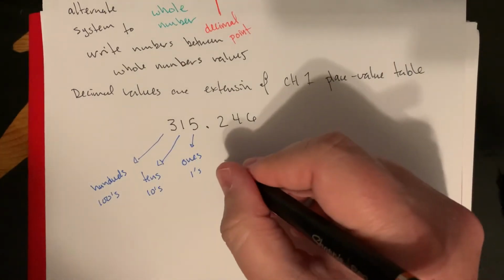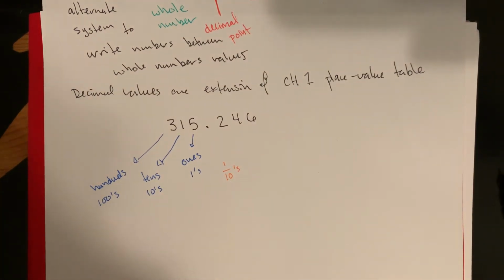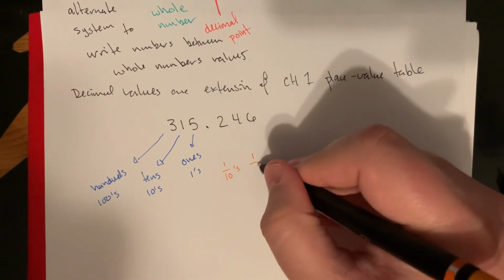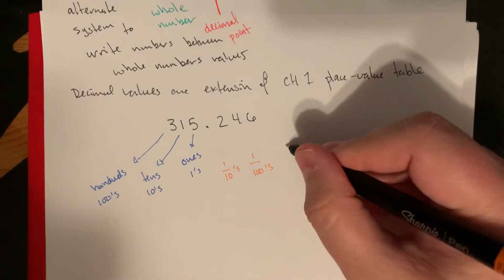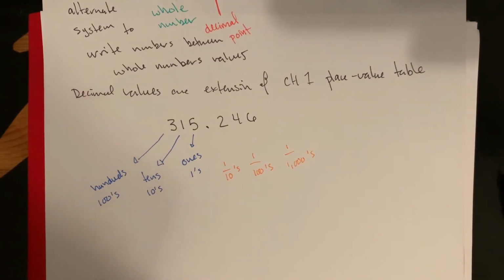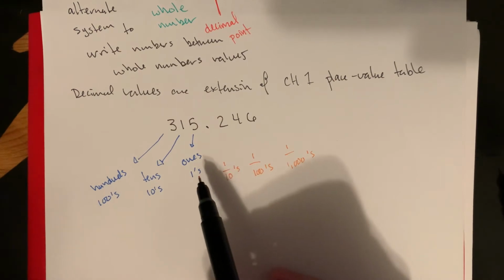And so if I kept this going, what I would get is sort of a 1/10, right? I get sort of a 1/10, and then if I kept going from there, I would get maybe a 1/100, and from there, a 1/1000 type values. So I'm not going into negative values, right? A decimal is not a mixture of positives and negatives. It's all one number.